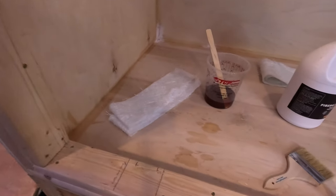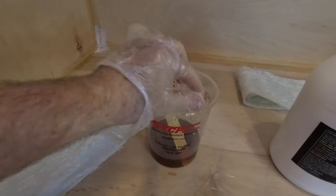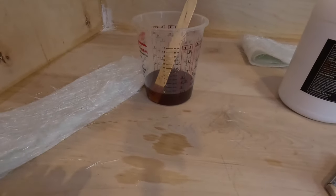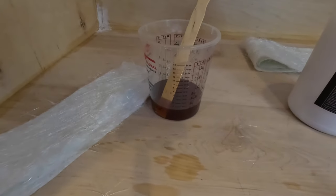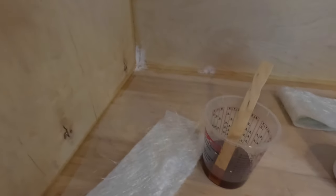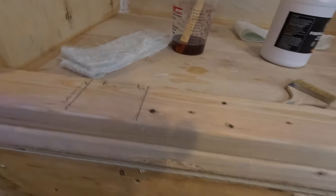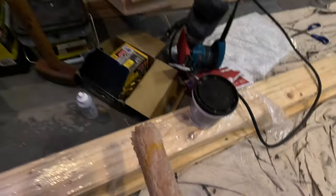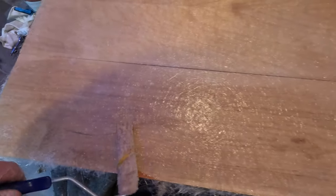Now, this is the resin we have left over. We mixed 32 ounces, and what are we down to there? Looks like 12, so I didn't use quite as much as I said, but that's what we have left. We're going to go ahead and work on a back seam over there. We're going to switch from the roller that I was using here. You can see I was using the roller to roll this out and get all the material nice and saturated.